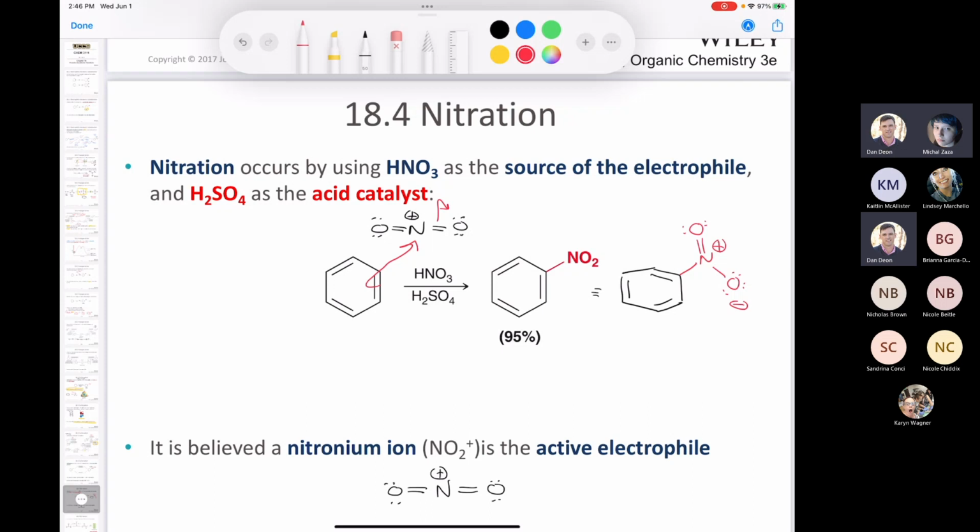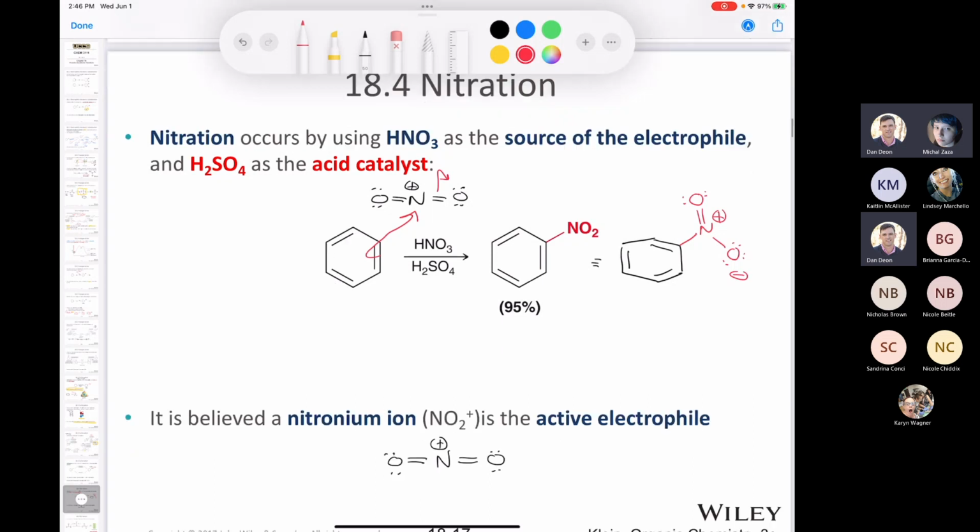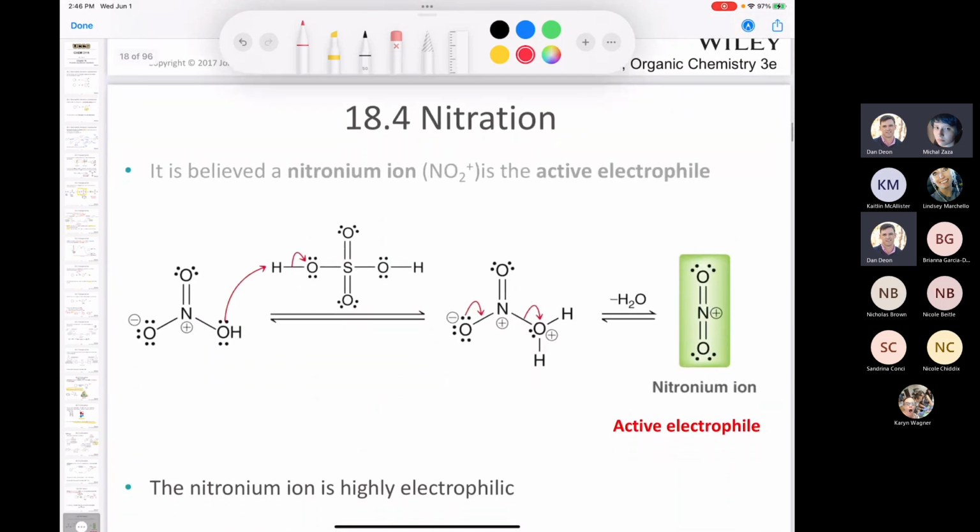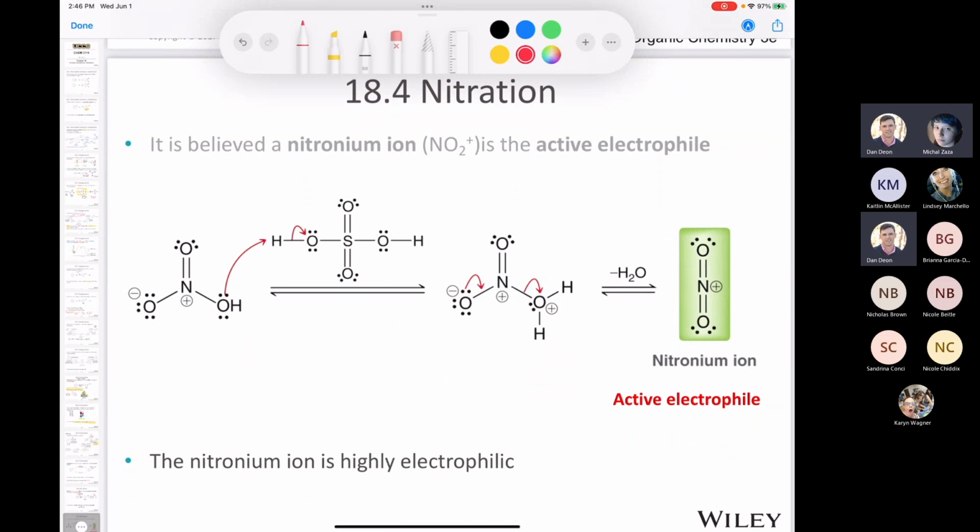But you might be wondering, well, I'm mixing 2 acids. Mixing 2 acids, how does that work exactly? Because in order to make the nitronium, you actually have to protonate nitric acid. Now, if you're going, what? How would I protonate nitric acid? Isn't nitric acid one of the strong acids that you made me memorize? How would you protonate it?